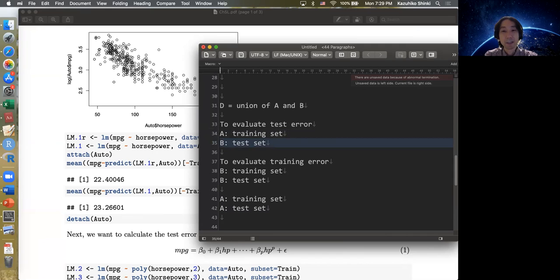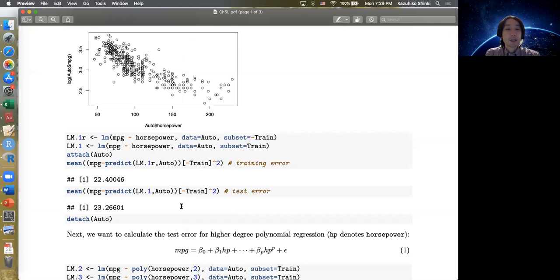It's good to have the same set to evaluate the model. That's why to evaluate training error, we use set B as both training set and test set. So we train the model with the so-called test set, and after that, we evaluate the performance with the same set.